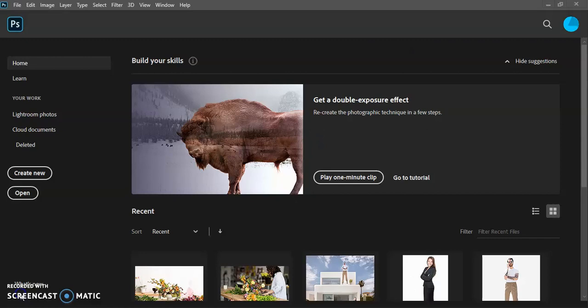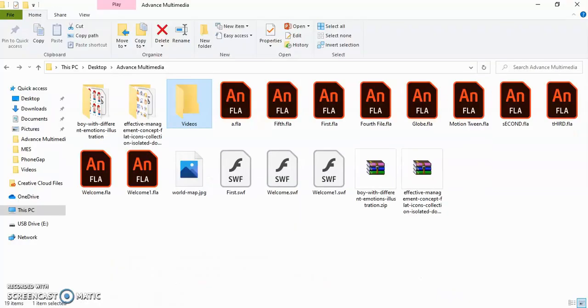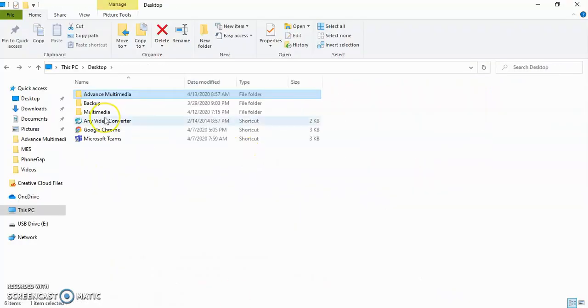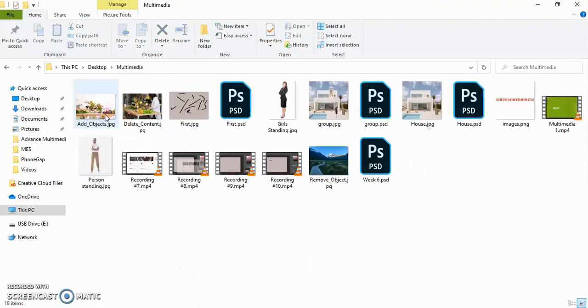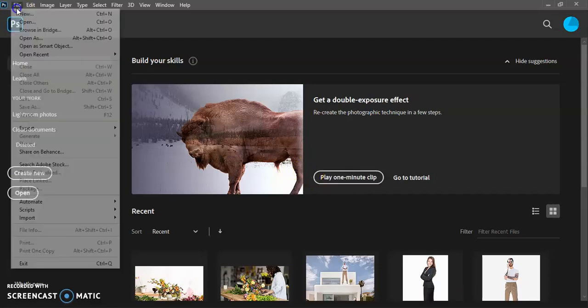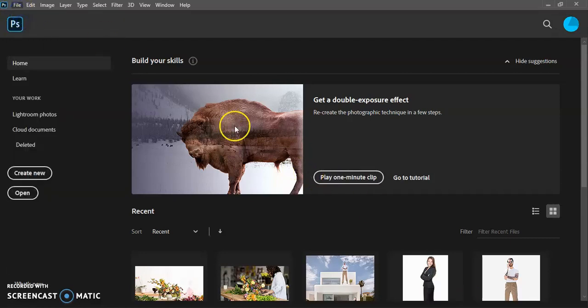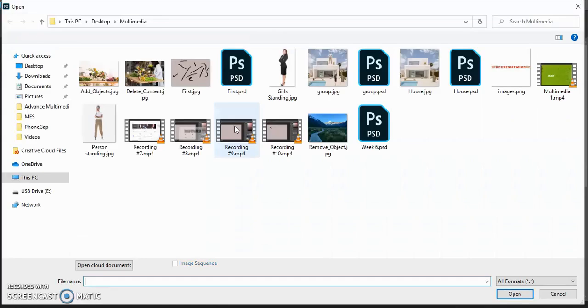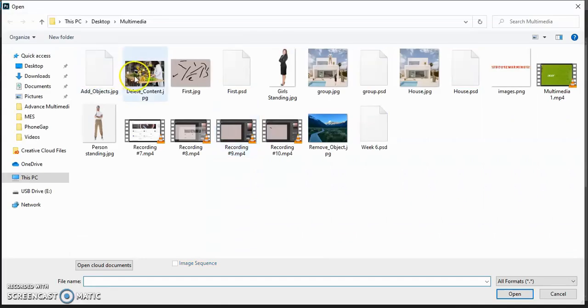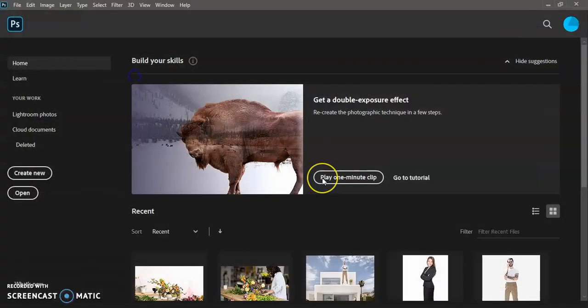Okay, so now our Photoshop is open. For that I have downloaded some images for us to play with. So I'm just going to add these two pictures in our Photoshop. Okay, so first one I will be adding this one.